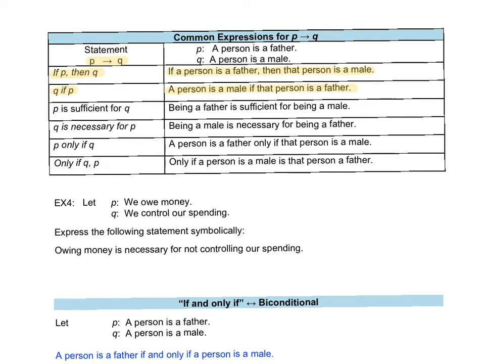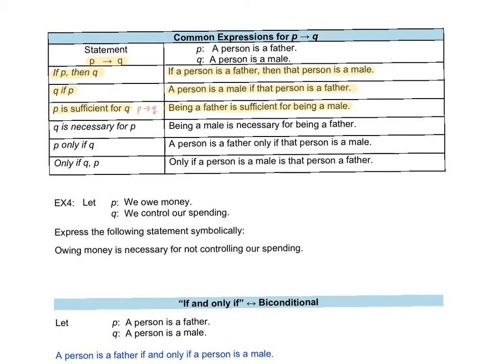So again, you want to look at this table as a template. When you are translating conditional statements from words to symbols, remember there's going to be a variety of ways that you could say them. And in a conditional statement, order always matters. So other ways that are not so common would be this next one. P is sufficient for Q. Being a father is sufficient for being a male. When you see sufficient, the order is still the same. Symbolically, this is still P arrow Q.